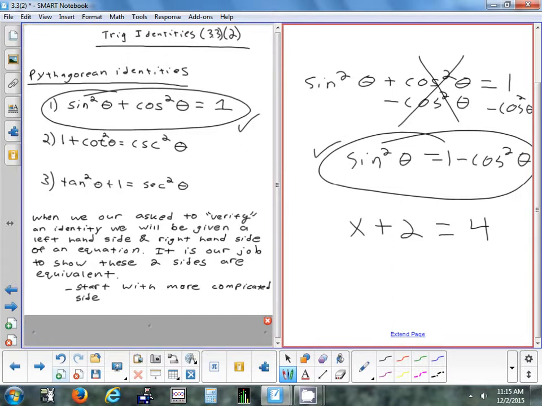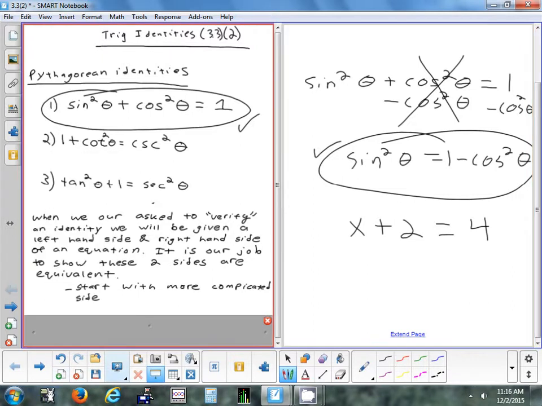You can do it with any of them. You could take the -1 and put that on the other side. There's all kinds of ways to rearrange them. But these do not work with higher powers. You can't say sine cubed plus cosine cubed equals 1 cubed. No. These only work exactly as you see right here. Powers of 2. That's it. Now that we know these identities, don't assume every single problem is going to have these in it. None of the ones from last night did. Some will, some won't.